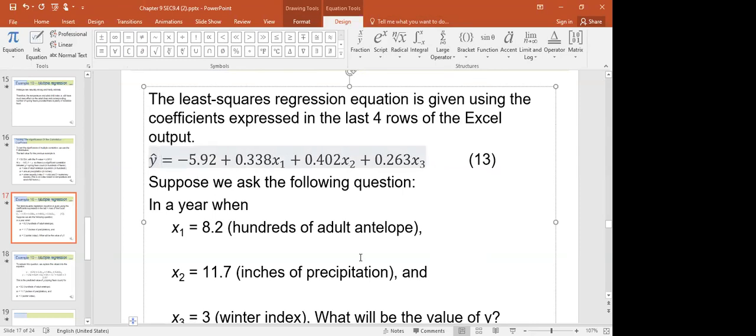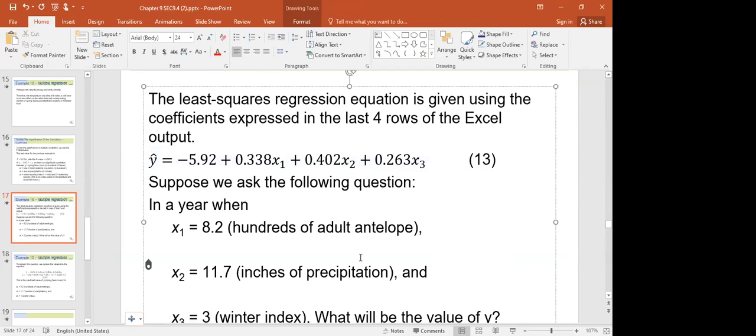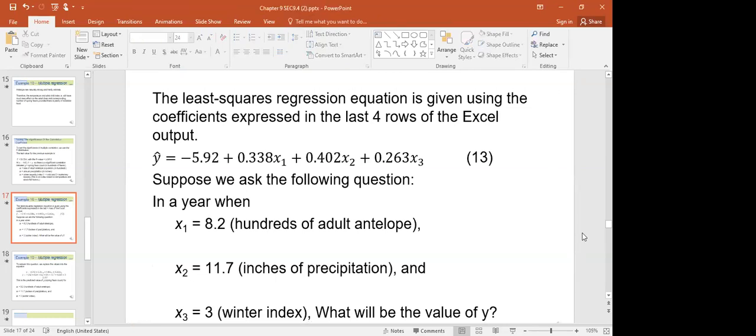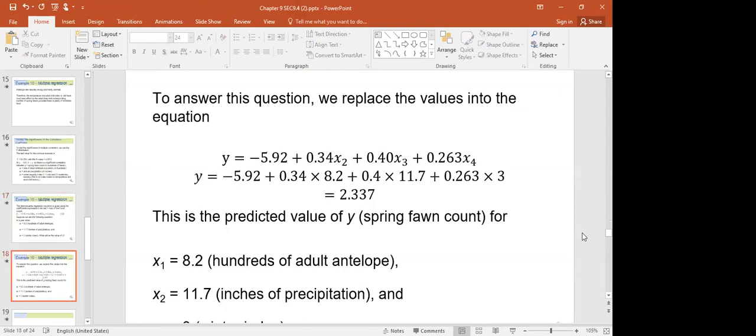So this is a regression line, and we are going to assign values to x1, x2, x3. Generally, you can pick one of the set of your data, but align them together. And we put it into the equation to get y equals 2.33. That's the answer to that question of make a prediction, assign values and make a prediction.